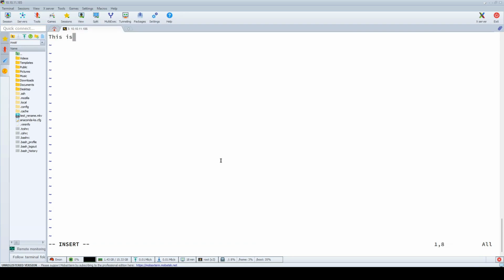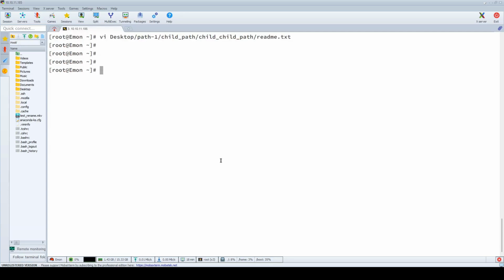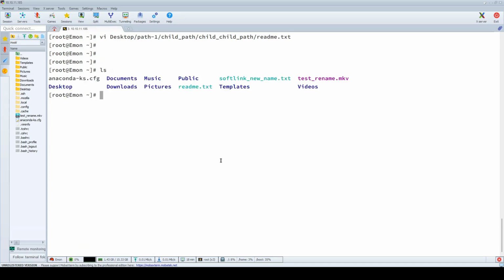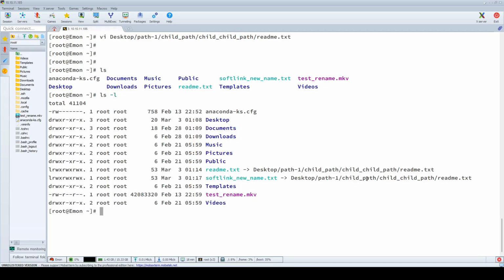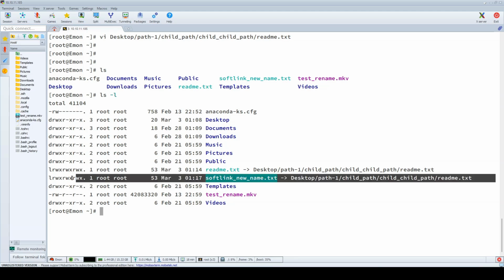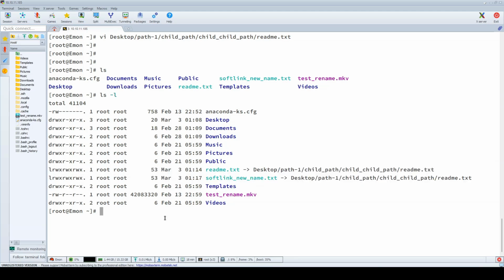This is the hard link setup. ls -l shows the full list. Because we created the file with the same name, the soft link is restored. Okay, so I will create the hard link.